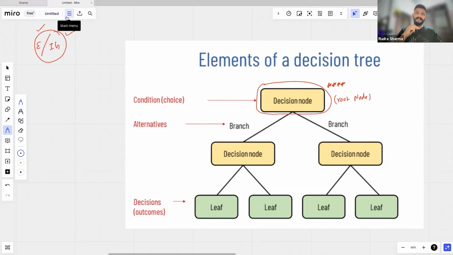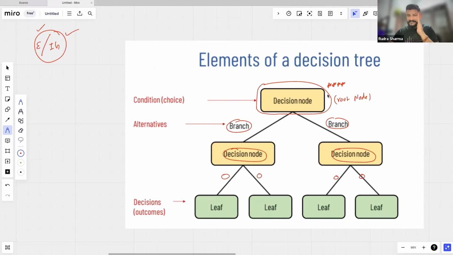In a decision tree, when splits happen, they are called branches. Every line you see being split is called a branch. Once the first decision node is taken, this is called the root node, and you can call all other nodes decision nodes.